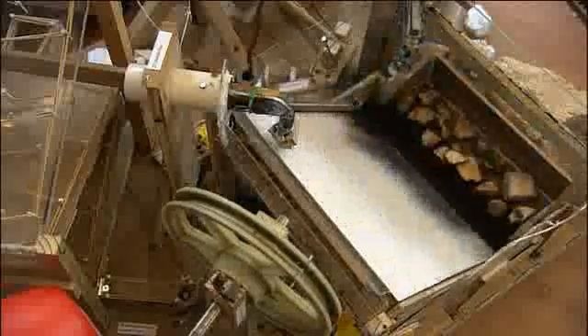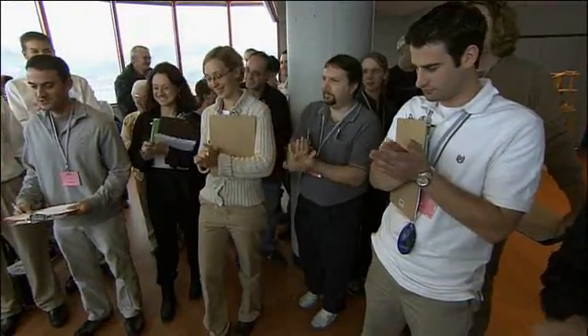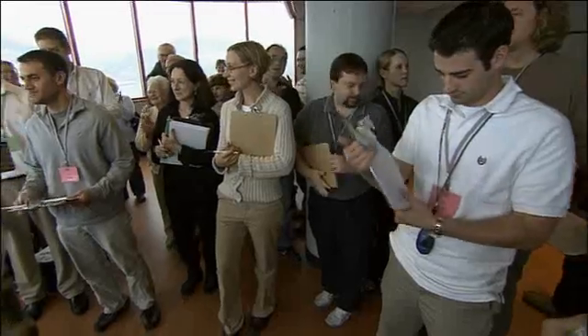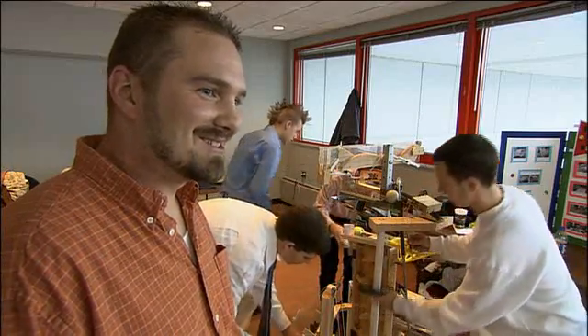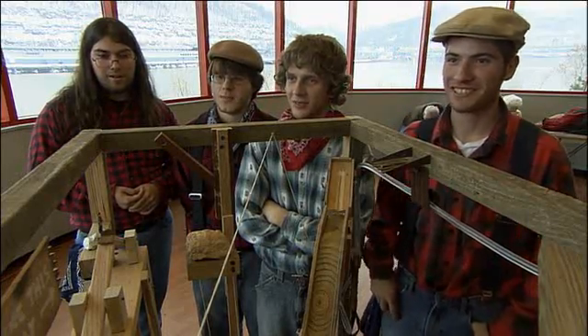It takes a lot of work, but the results are definitely well worth it. One teacher loves it so much he'd like to build one of these machines himself and thinks they should have a competition for teachers too. It's going against engineers' very nature to do this, but it's a good learning experience and it's fun. The first place prize — an iPod Nano and a Steelers football — goes to Derry area.